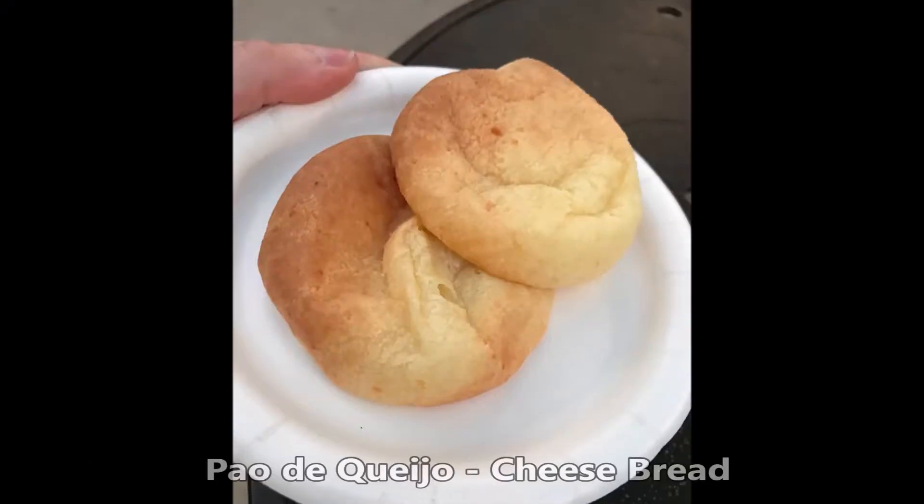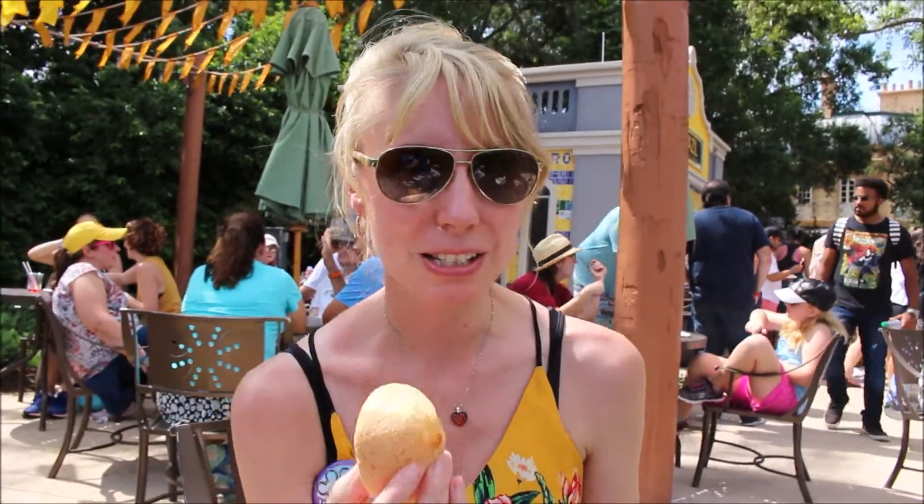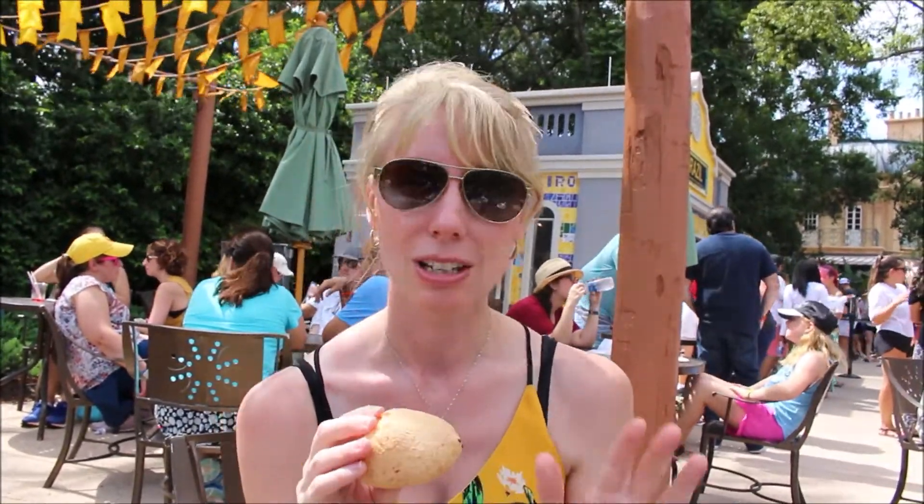Then of course we both tried the cheesy bread. Good gluten-free bread is not easy to come by — we've been gluten-free for about seven years and have tasted some really bad bread. But the Brazilian cheese bread, the way they melted the cheese in and baked it within the bread keeping it soft — every bite was just a tasty morsel, really really good. We went back several other times. The secret is out, as you can see by the line. I would definitely highly recommend it.